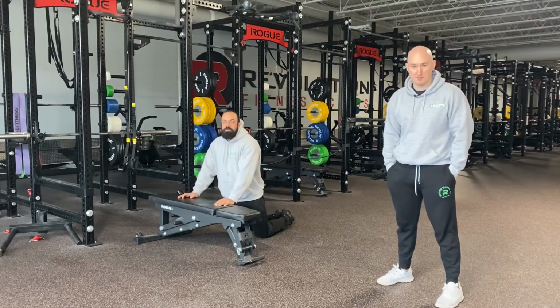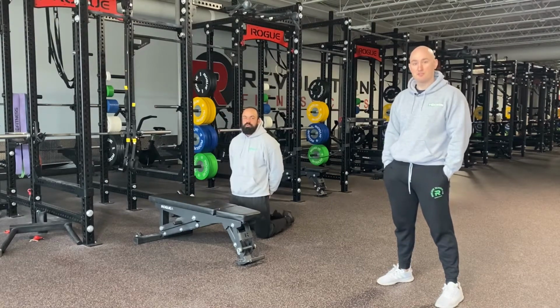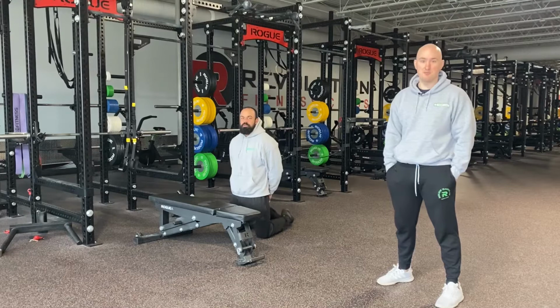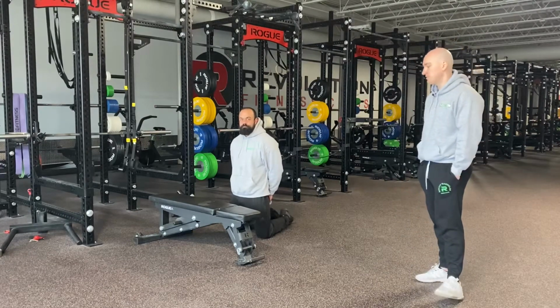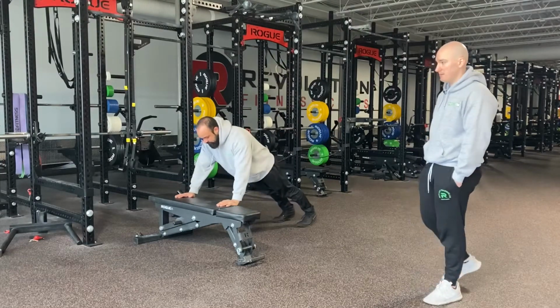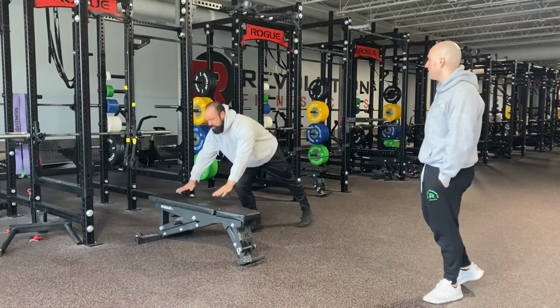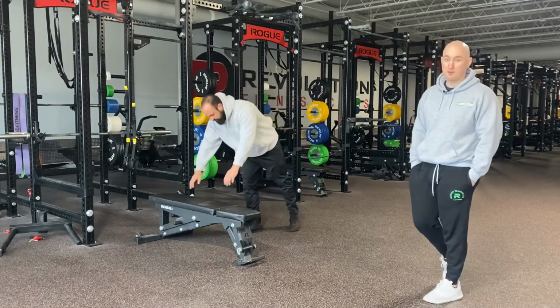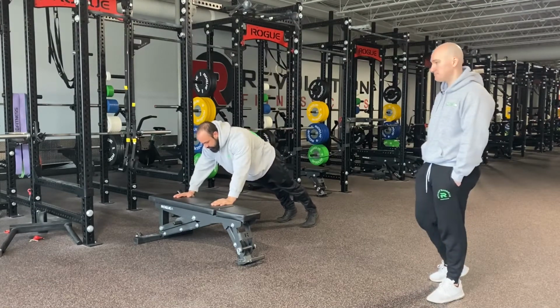Today we're going to run through some push-up variations that you can do at home, running from sort of easier versions to harder versions of push-ups so you can challenge yourself wherever you're at. So for our first version, Paul's going to do an incline push-up. His hands are elevated, and we can scale this by elevating higher and higher. So you can go all the way up to the walls. If you lean against the wall, lean against the countertop, lean against the table, doesn't matter.